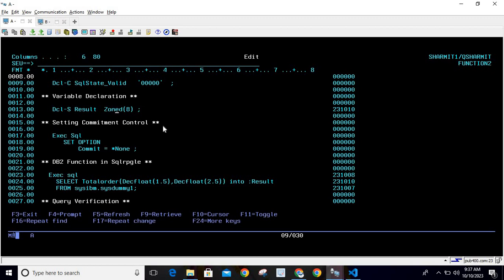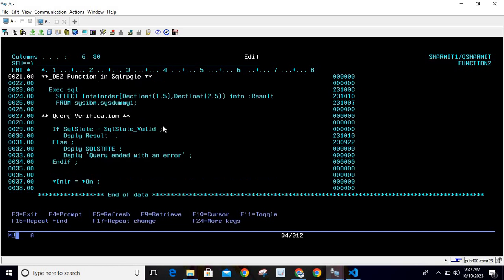After that, we have set the commit option to *NONE, which is an optional line; you can skip it if you like. Below this we are using the actual query with the function. On line number 23, I'm using EXEC SQL, which is for executing SQL.